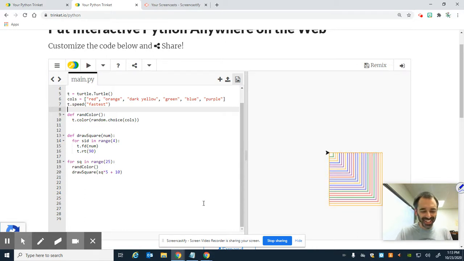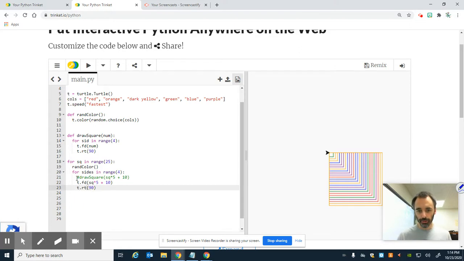Ooh. So I like that a lot. I'm glad we put the random color in there because it looks pretty cool. But what I do is I feed it a variable input. And if you're not doing the draw square with the num parameter in there, that's cool. You don't have to. If you had, for SQ in range, if you wanted to instead, you could say for sides in range 4. You could do this. And instead of draw square, I'll hashtag this out, he says with a smile. I'm going to do SQ times 5 plus 10. And then I'm going to do a right turn.